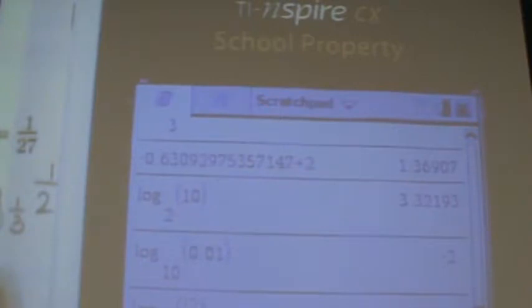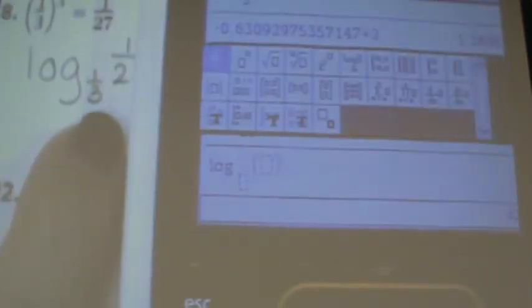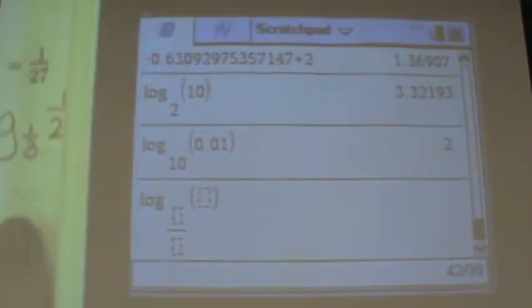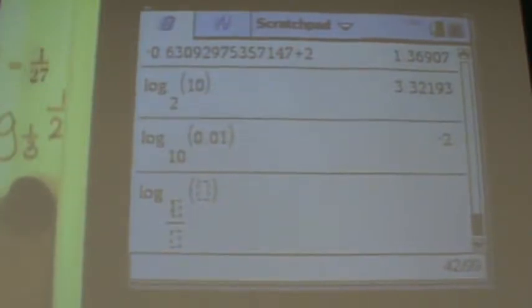Now, if you want, play around with some of these, like the one prior. You can type that in. Control log. Now, see right there, if you want to do a fraction, not a decimal, you hit that one button next to the bookmark. You can type 1/3.